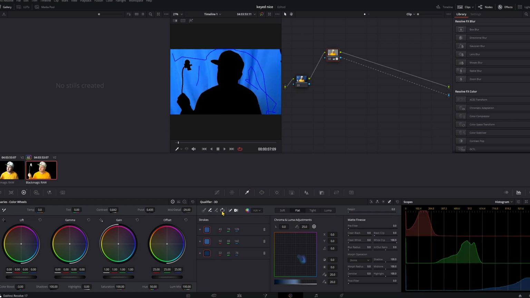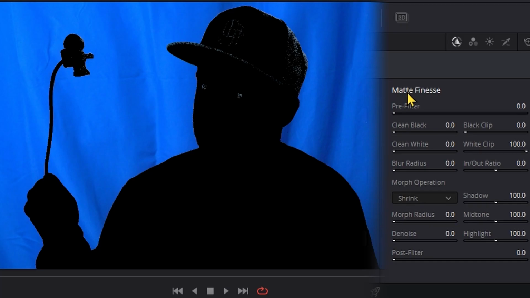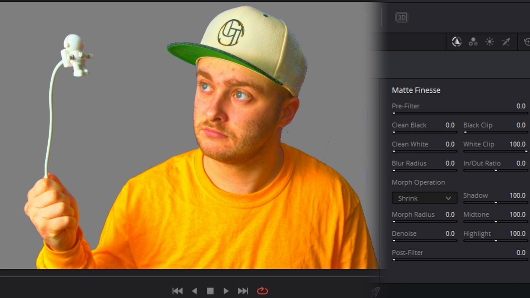Once you're pretty happy with your selection, we're going to go refine this bad boy in Part 2, Finessing the Matte. You may have noticed this other stuff going on in the qualifier menu while we've been moving around. These are your matte finesse controls, and they are the little tweaks that can take a key from good to great. I'll go over what they do because in my experience, a lot of people have never touched these before.